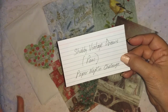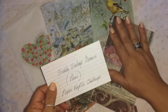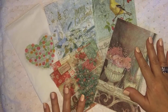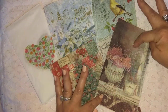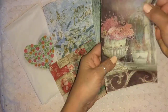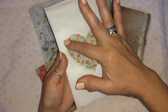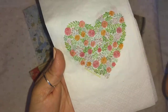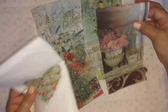And she wants you to do at least 2 to 3 items that you decoupage with napkins. So these are the 5 napkins that I used for the challenge. I used 2 Christmas ones and these 2 elongated napkins. And then this one I used just the heart because the rest is white, obviously. Let me show you what I made.